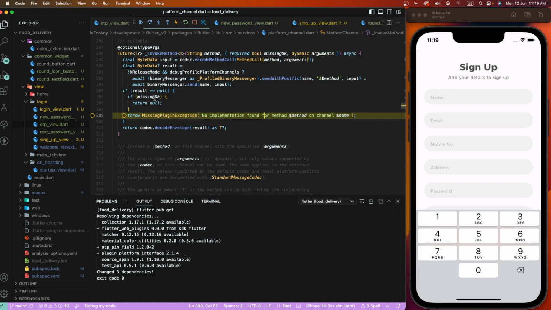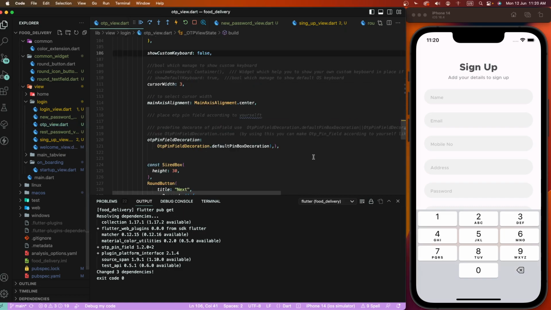configuration, you usually get the wrong way to get this error.